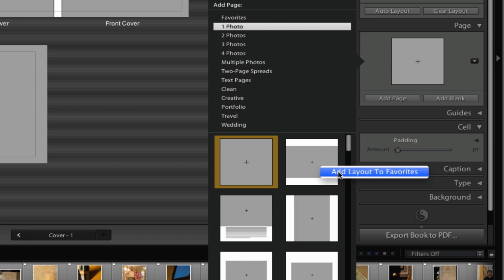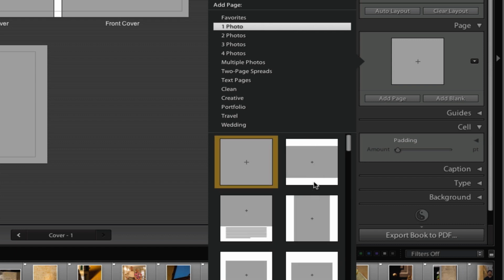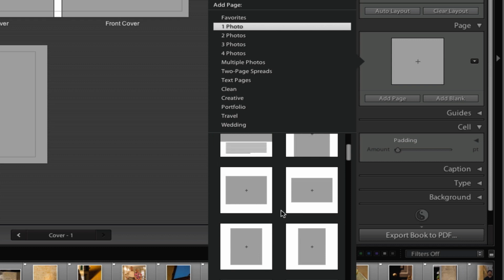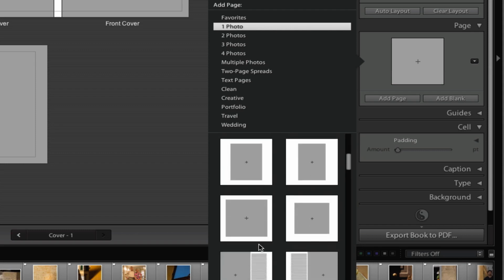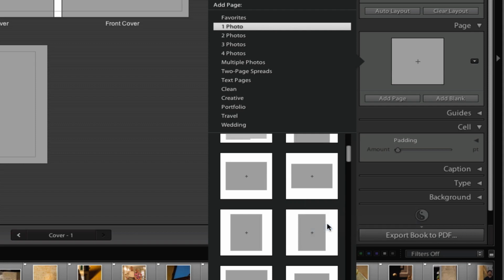and by right-clicking, I can go Add Layout to Favorite. And I'm going to do that for 4 of the page formats here. So I did these 2 here that go all the way to the edge of the page. Now I want to have choices in terms of how it's used with some white space around it. So I like this one. This is a little larger than the one on the right. So I'm going to go this one, and I'll go this one here. I don't have any little square formats here, and I do have some smaller ones here. So I'm going to add those as well. So total, I have about 6 as my favorites.